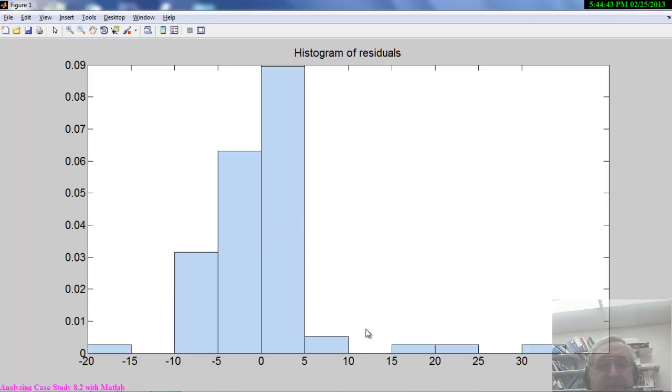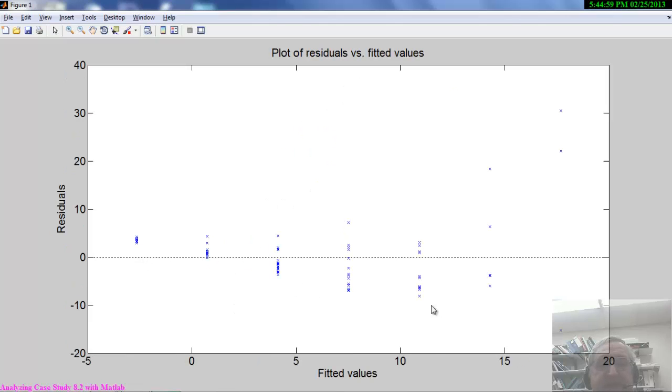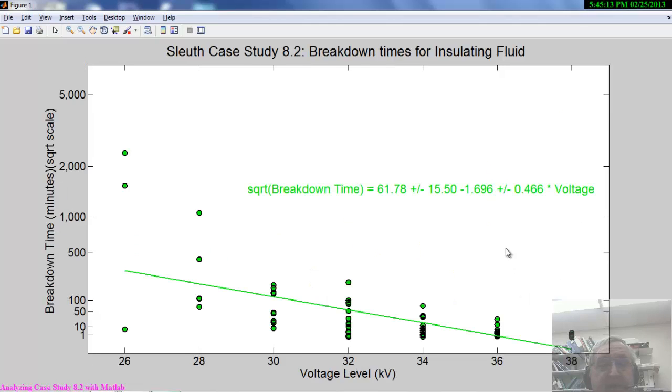Here's the plot of the residuals, and then there's some really extreme outliers on the square root scale. Here's the normal probability plot, and there are 3 observations all up here that the residuals are way different from what you would expect from a normal distribution. Here is the plot of the fitted values versus residuals, and here you get a classic wedge-shaped plot or trumpet-shaped plot with the residuals at much higher levels away from the fitted values. So this is not a good fit compared to the log model. This is a nice graphic showing it, and I've kind of wasted my time producing a nice graphic of a bad fit. But here's the fit of the square root breakdown time.